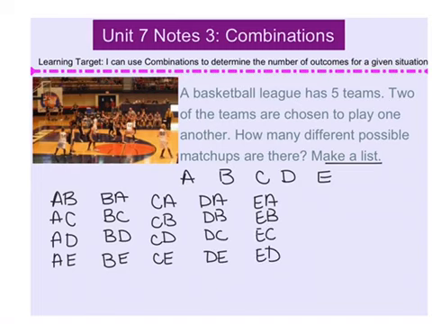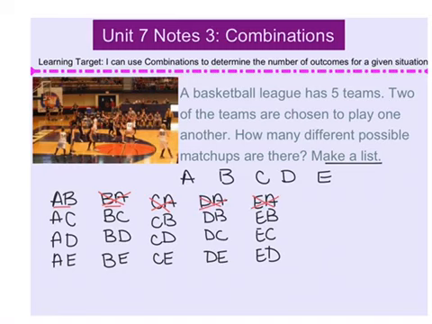So when we're looking at matchups here, what we really have to think about is, does it really change it up if A plays B or B plays A? That's really the same kind of deal going on here. So this really is a repeat of a matchup we already made. So we can go through and see what other ones we can get rid of. Well, C playing A is the same thing as A playing C, so we can really get rid of this one. Same with D and A and E and A.